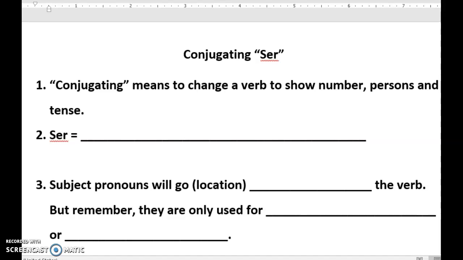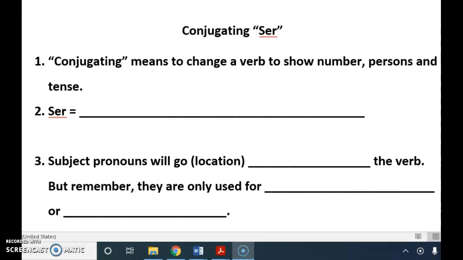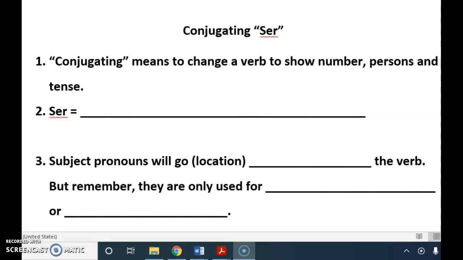Okay, today we're going to learn about your verb, your very first verb, ser, and we've been using it all year long. We're just going to kind of formalize it today. So here's your first new word, and it's in English. Your first new English word for the day is the word conjugation. You're going to hear me say it a million times for the rest of the year.